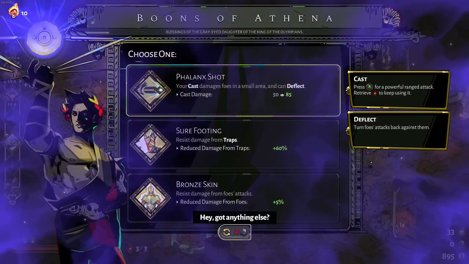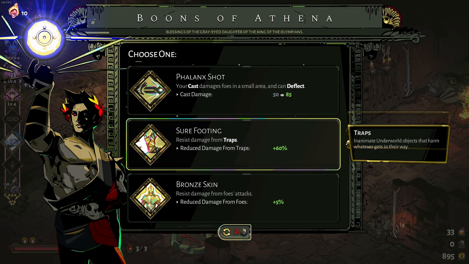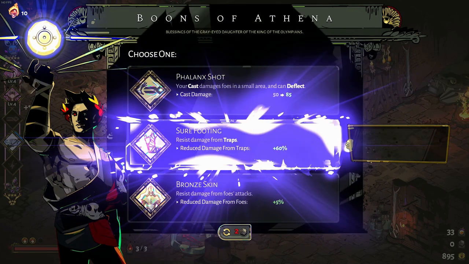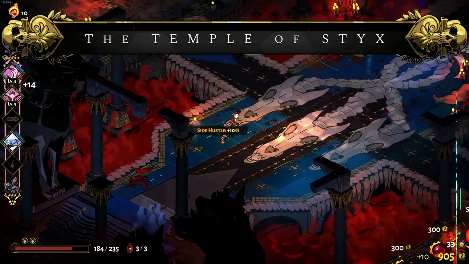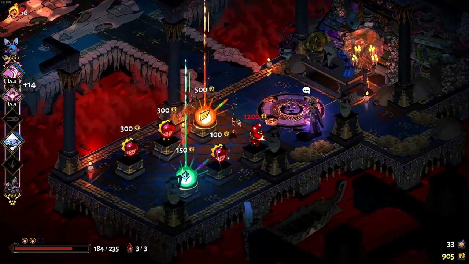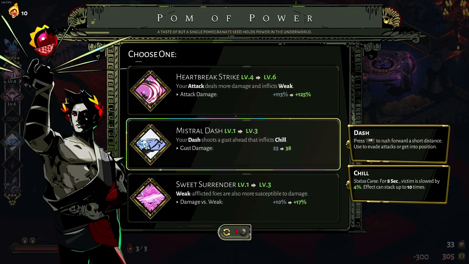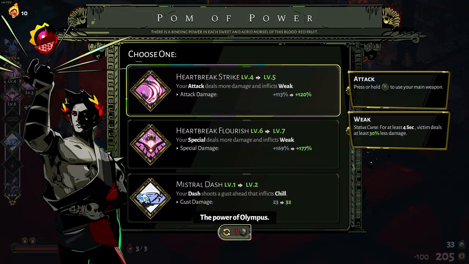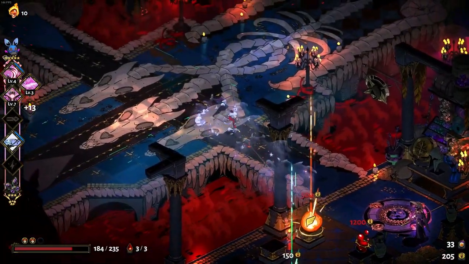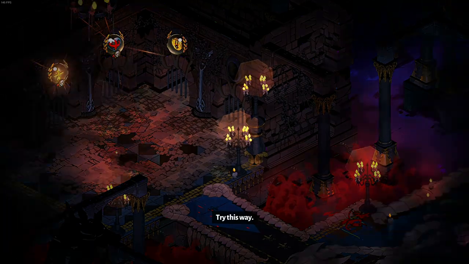Reroll. Hey, got anything else? It's probably the most important one. Unfortunately, we didn't get it. Trap damage. Okay. Why not? Special. That increases our AoE. We'll go with that. I could still pay 100 here as well. Okay, we need to hang on to the rest of our money, just in case we find a Death Defy. I'm going to take the pomegranate. Try this way.